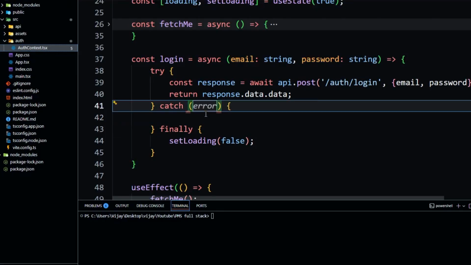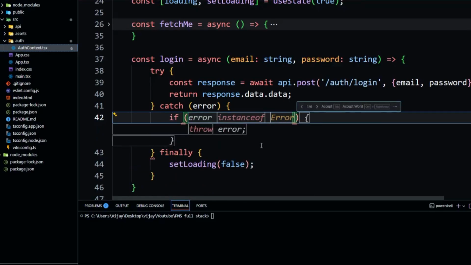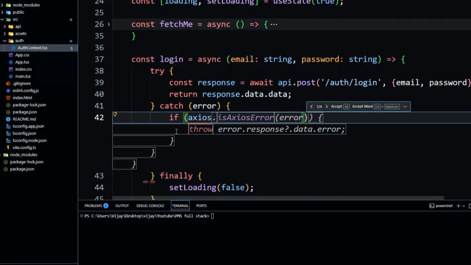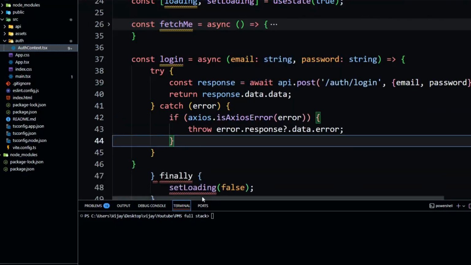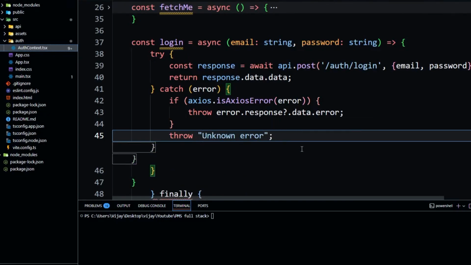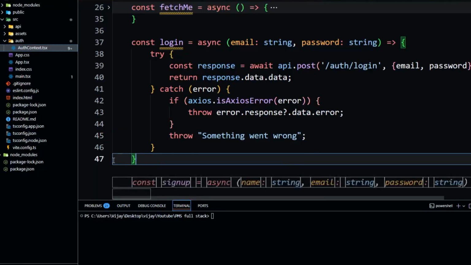First, we need to use error, then we are going to check is Axios error. Otherwise, we are going to return something went wrong, unknown error. Something went wrong.